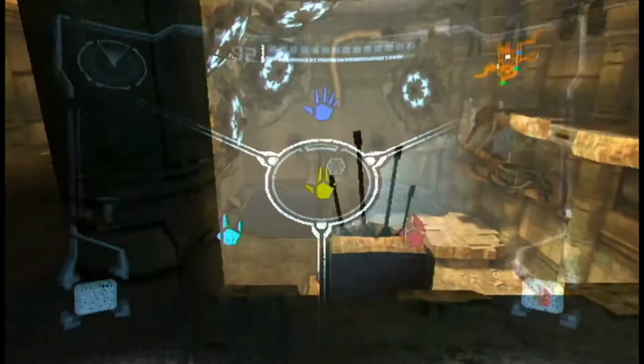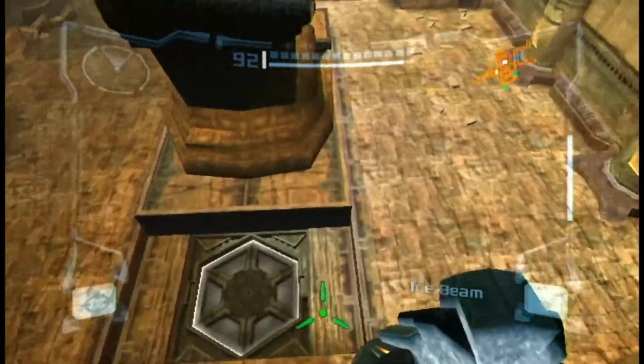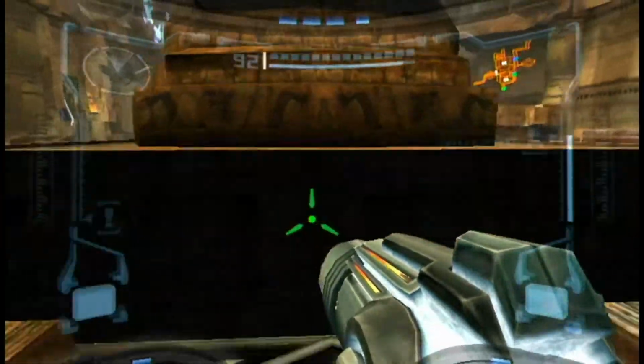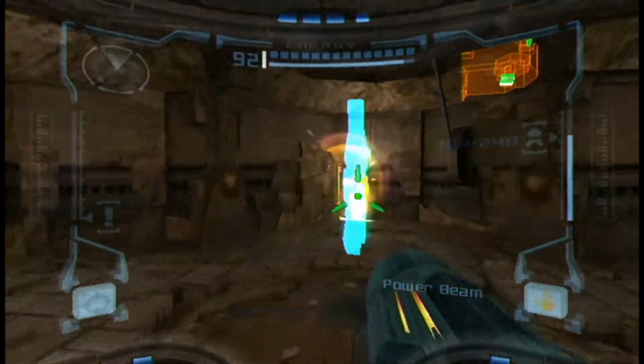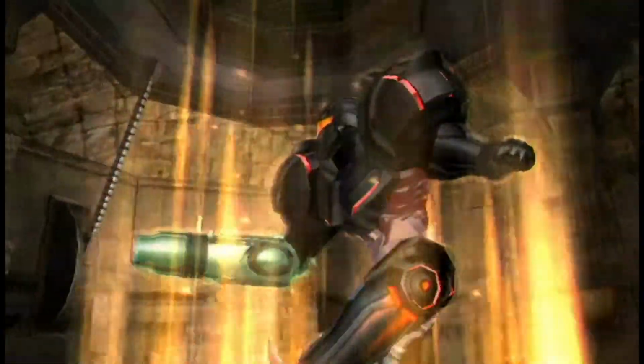Blast through this door to find artifact number 12, and if you've been following this guide the whole way, then congratulations on finding them all. Once you collect every artifact, you just need to make your way back to Impact Crater for the next chapter in your journey.